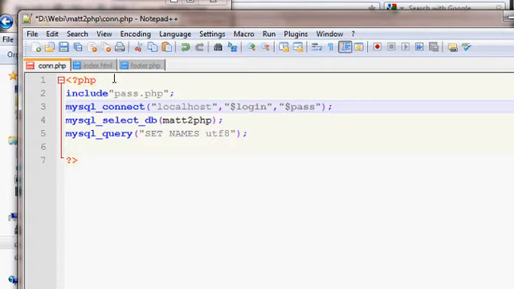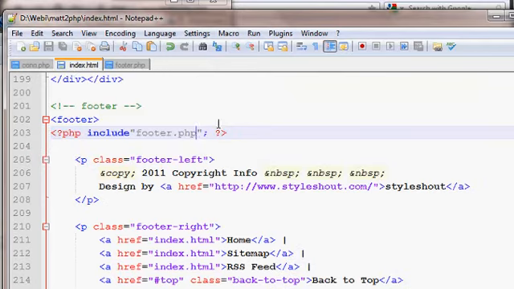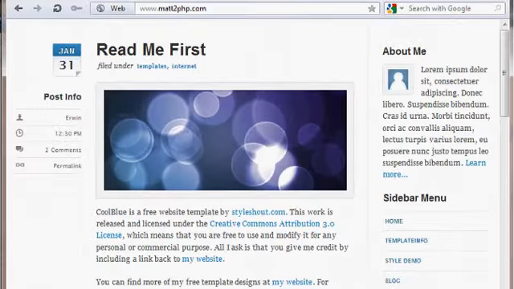What this does is there is a file included which is called pass, and I made there two variables. One is login, one is password. So nothing very difficult, and this is not for you, because you can just write it here and nobody will see your PHP code anywhere. Okay, what we are doing now, we open the index file, and you can see there is some copyright info, blah blah blah.